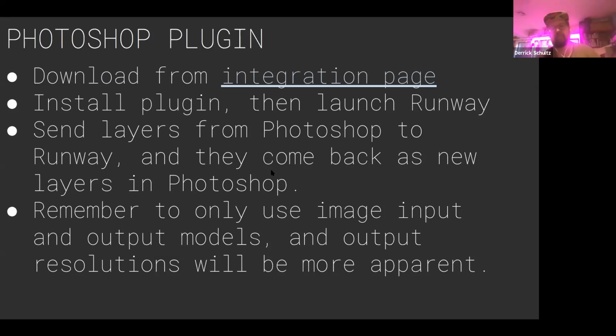This is the process for most plugins: you download it, then you have to install it. The installation process is probably different on every different system. With Photoshop in particular, you can send individual layers from Photoshop to Runway, and they come back as a new layer in Photoshop. So just remember that this sends a single layer from Photoshop to Runway. If you're going to work with multiple layers, you have to flatten or merge your layers in order to send stuff back and forth.